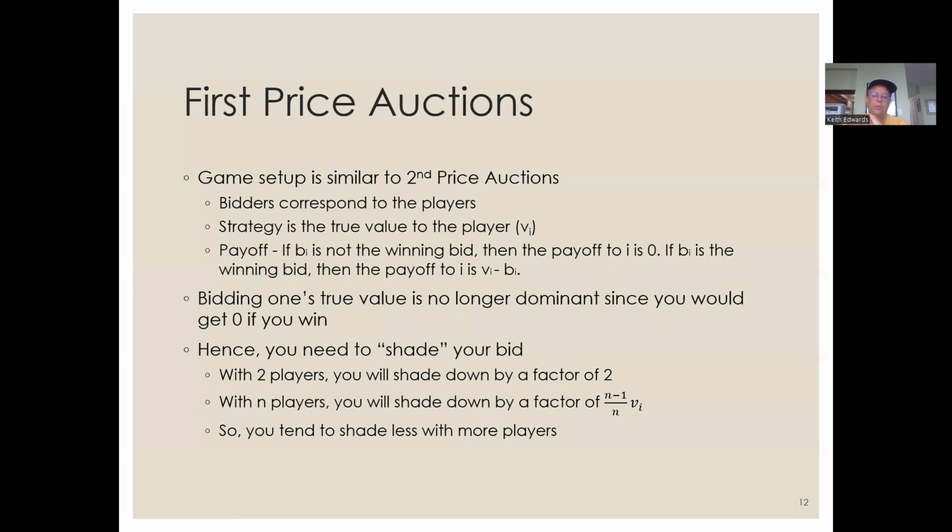So you tend to shade less when there are more players. You have to bid closer to that true value, but not quite at that true value. The result in the last bullet point is derived in section 9.7 if you're interested in taking a look at that. It assumes a uniform distribution of bids, but they also have a more general method that can work with other distributions. Now, the reason we're not going into it for this class is because the derivations of these involve solving differential equations, and we're going to forego those details since this class only assumes CS2 in terms of a requirement.